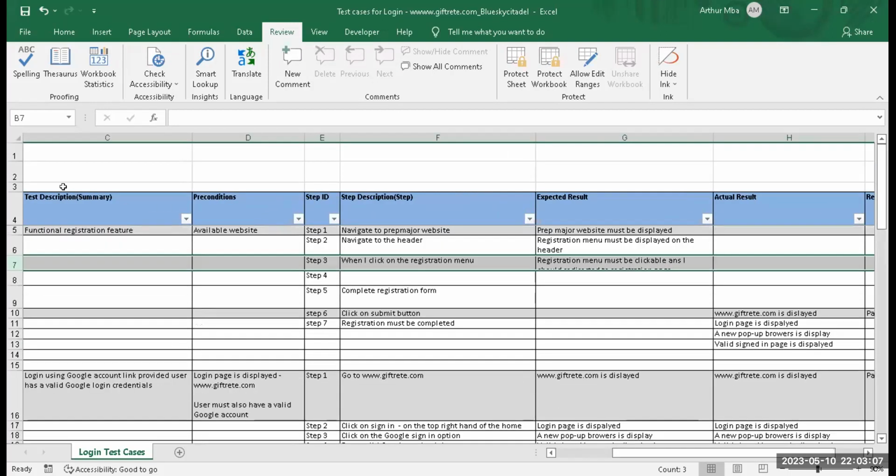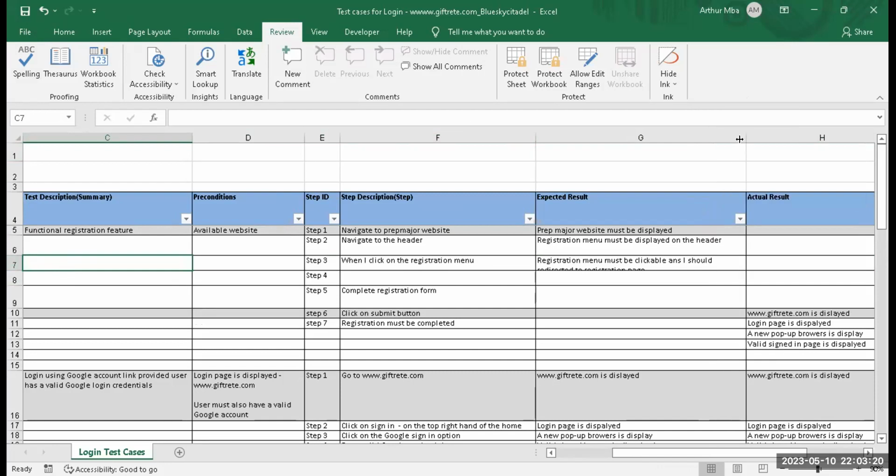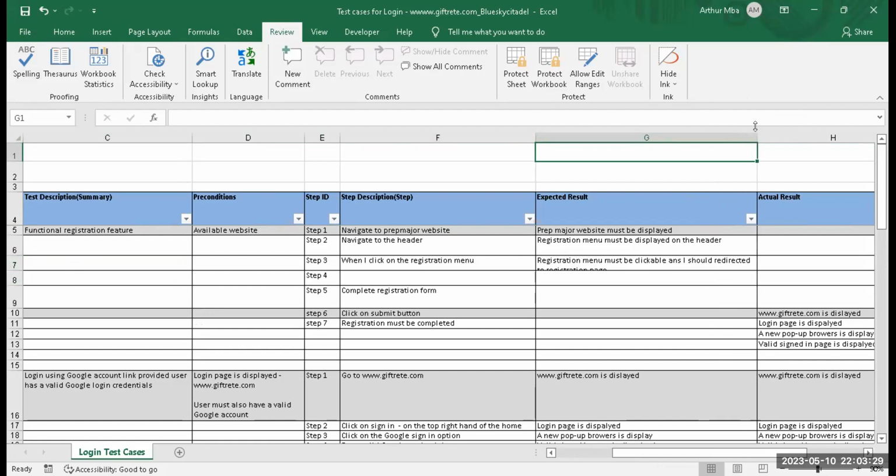Okay, I hope you're saving your work. I will. Don't worry if you haven't saved it. Okay, that's fine. Just expand so that you can see step 3. I think it's the row that you need to expand.